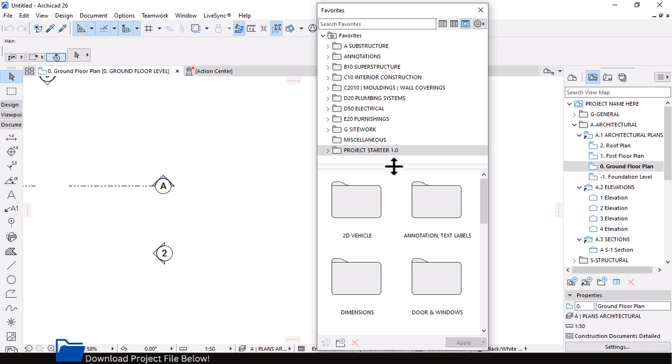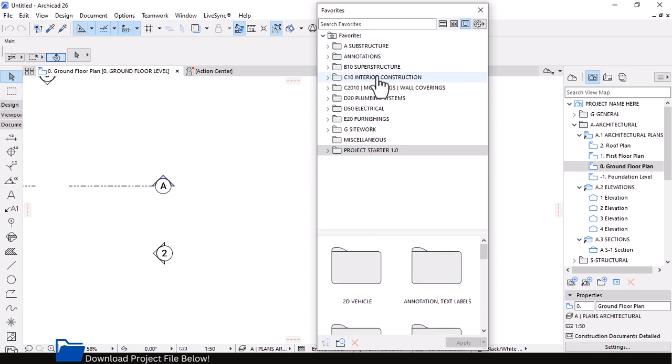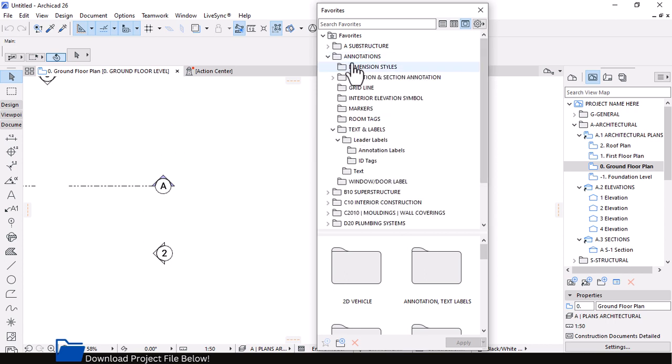I'm just saying, I see it as a great option to have in your template, but you also have other alternatives where you have different types of options, styles and settings here. For example, let's open this annotation because it's one of the new folders in this favorites part. As you can see, you have different types of tools here that are important for us to do annotations.